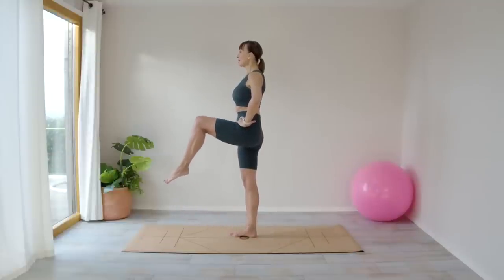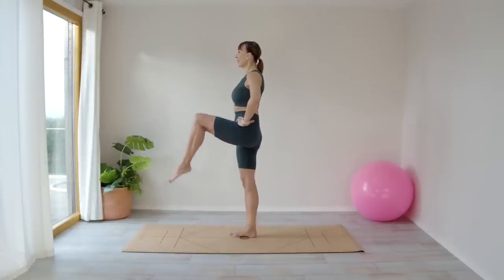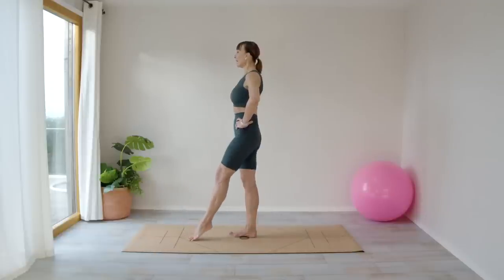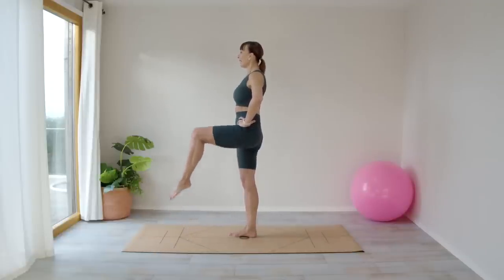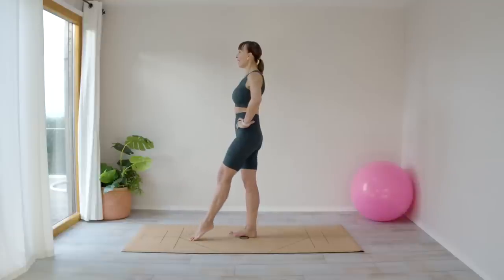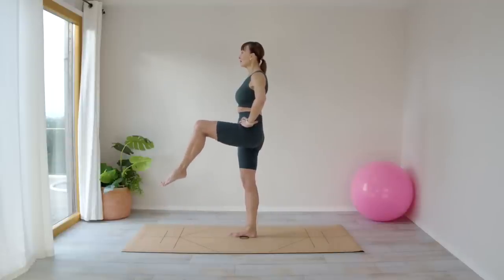All right, so we're doing this as a single leg lift. We're going to lift and lower. Lift and lower. Lift and lower. Lift and lower. And lift. And lower. We're going to lift up this one last time.